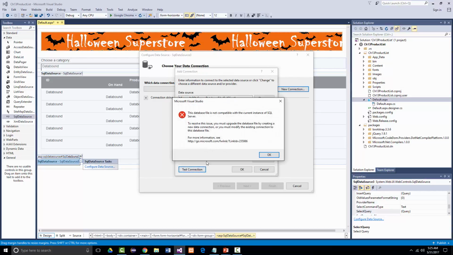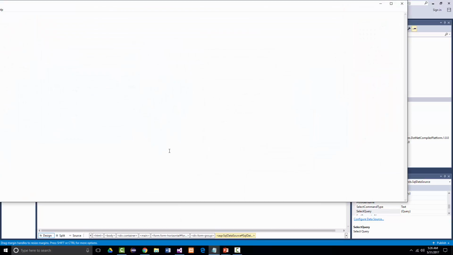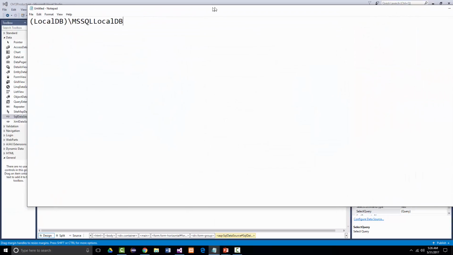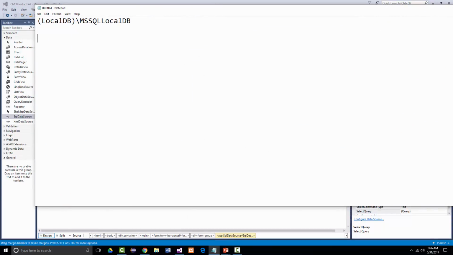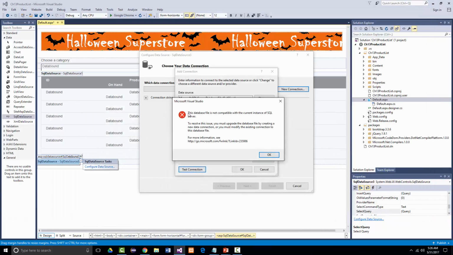All right. In fact, I'm going to grab all of that information. Let me do two things here. Start up Notepad, bring up that actual data source, which is right there, and that's the default. And also, let's just do a screenshot here of that error.